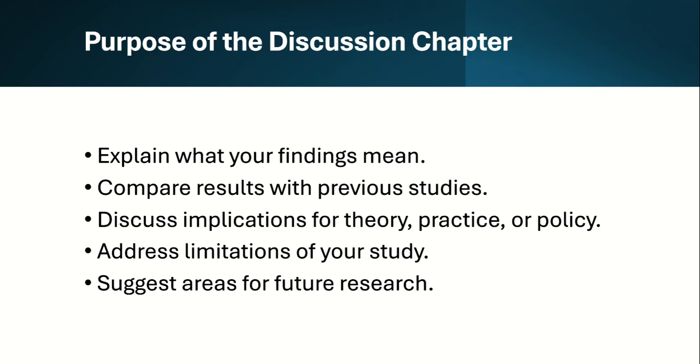For example, maybe you use standard microbiological techniques for your research. Limitation could be finances. You couldn't afford to do PCR, molecular stuff, because it was too expensive. Some other person could look at that and decide to use molecular techniques. So just show your limitations. You're not watering down your research. You're just saying this is what I couldn't do because of this. Then you could suggest areas for future research. It's not compulsory, but it's good practice.